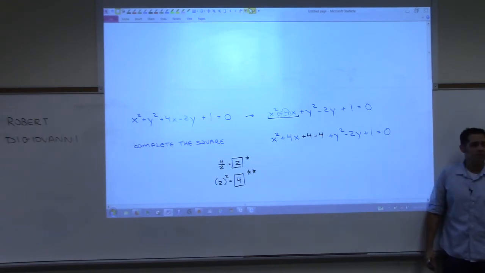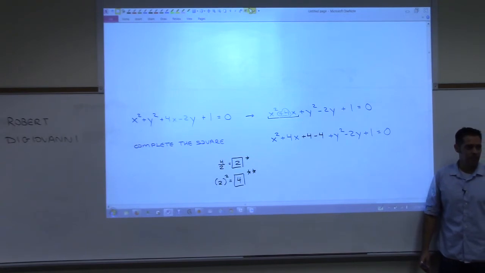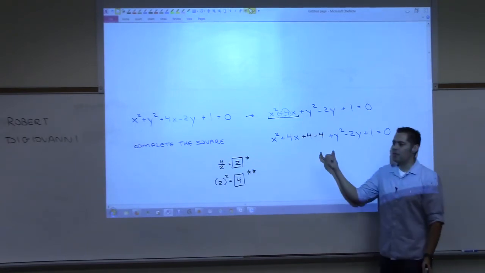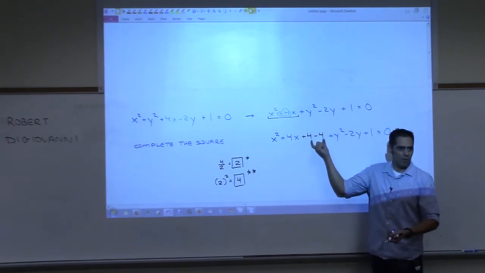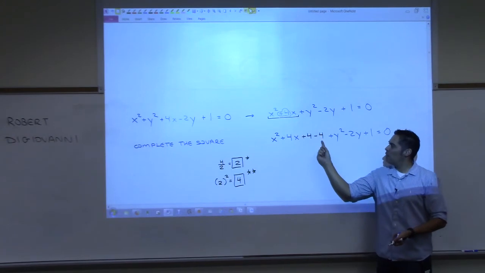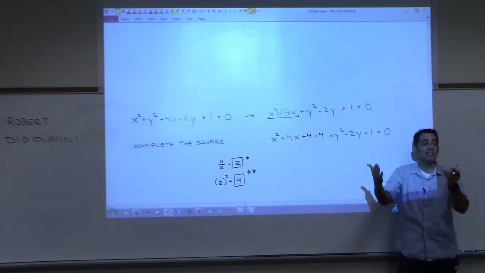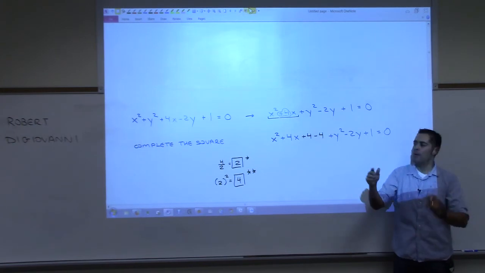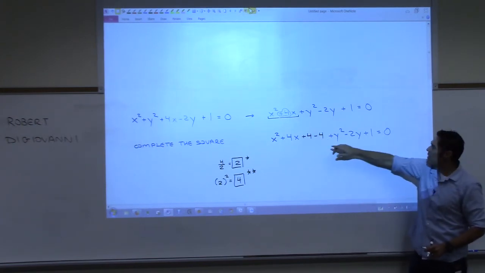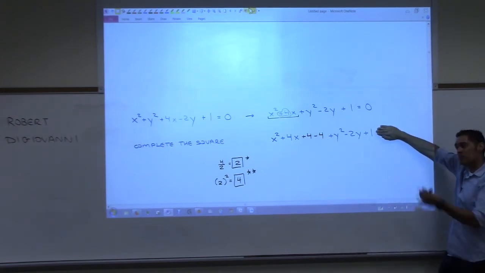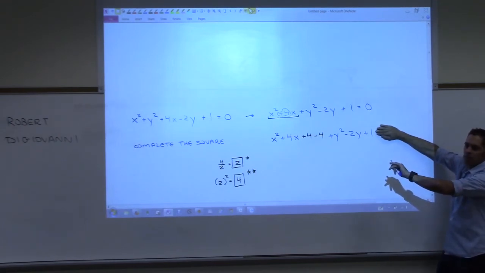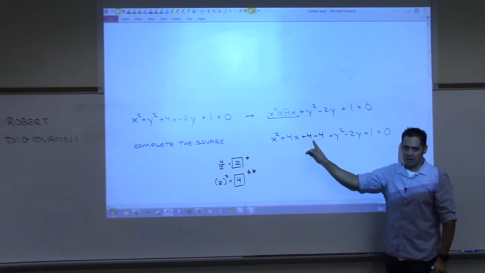Isn't that adding 0? Yes? I've added nothing, but I've written that nothing in a very clever way. Right? Notice that if you move this negative 4 to the other side and leave this 4 here, it's the same thing you were doing, right? But by doing plus 4 minus 4, I actually don't even need an equation to do that, do I? Because I'm working on one side only. So that's what I'm going to do instead.